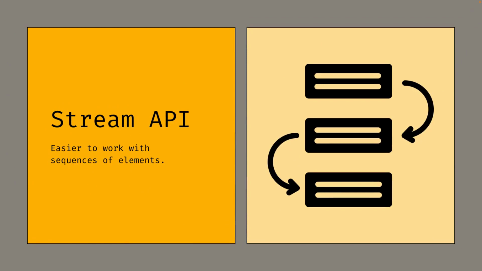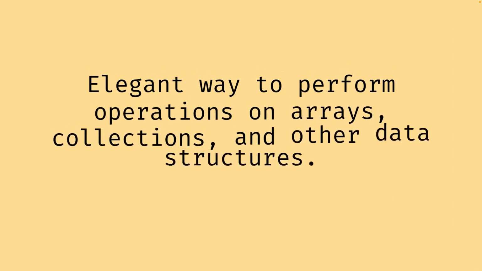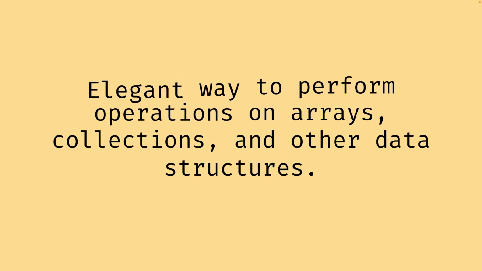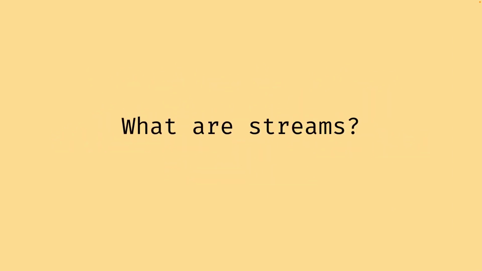The Stream API was introduced in Java 8 and allows for functional programming. This mainly comes down to making it easier to work with sequences of elements. It provides a more elegant and readable way to perform operations on arrays, collections, and other data structures. So a valid question at this point would be, what are streams?